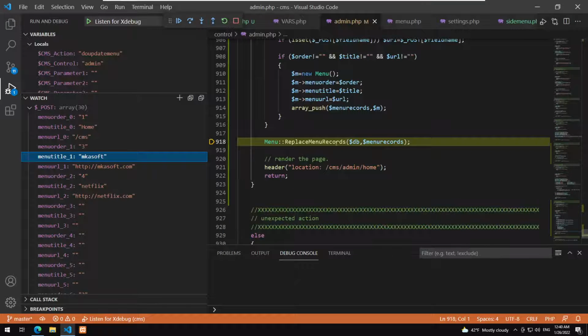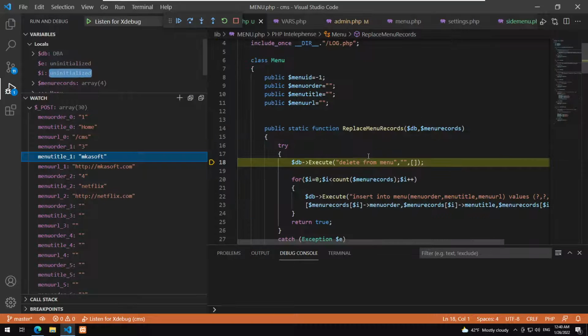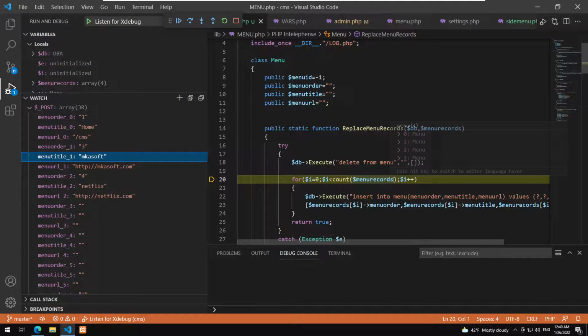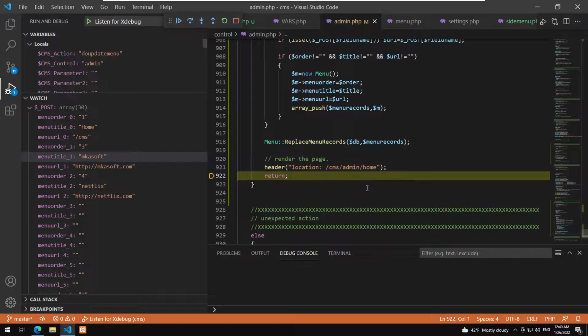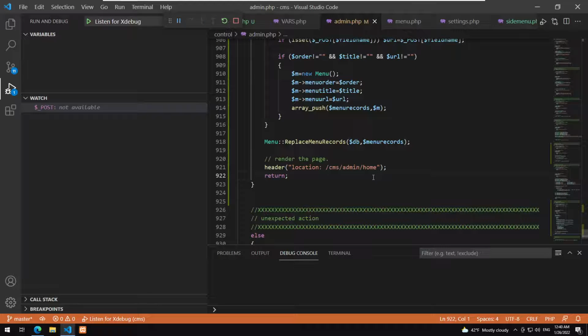Okay, now we call the database. We go to the function. First we delete the old records, and then we loop on these. Now there is one bigger problem here, which is that if there is a problem after deleting the records, the menu will be removed and the new records will not be inserted. So this needs to be executed in a transaction. I will add transactions later on, not now. Okay, so we insert the first record, second and third record and fourth record, and that's it. Return true, and that's it.